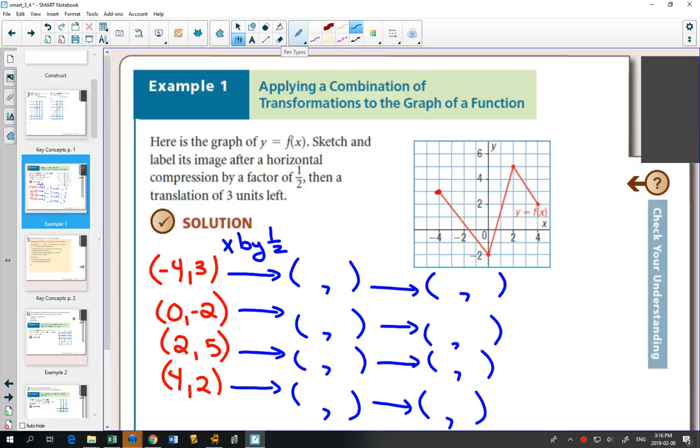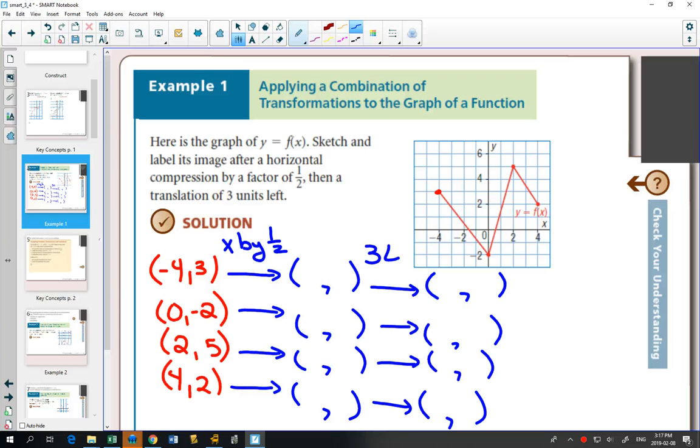And then it gets translated 3 units to the left. I would like to say that I wrote -4, 4 just to see if you were paying attention, but that is not true. I just labeled it wrong because it was super easy to label a point, so I stopped paying attention for half a second and made an easy mistake. This is going to happen to you many times. When you check your answer at the back of the book and you get it wrong, you're going to be frustrated. It's okay. You know what you're doing, but sometimes you just make those silly mistakes.